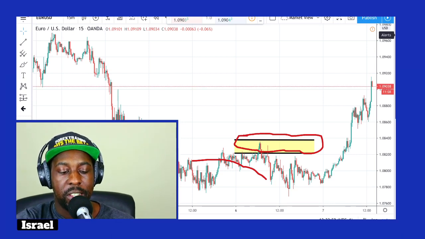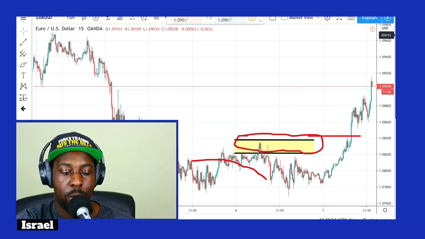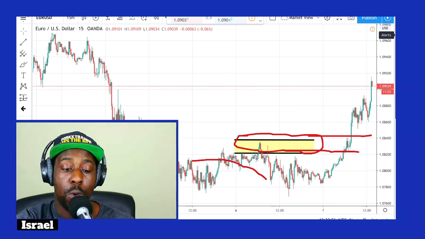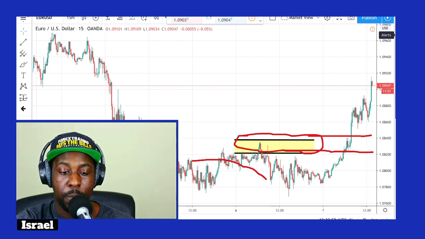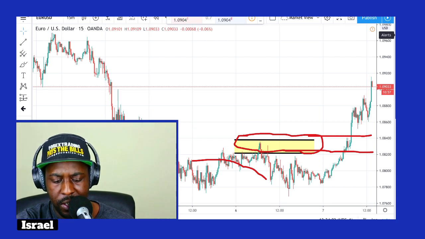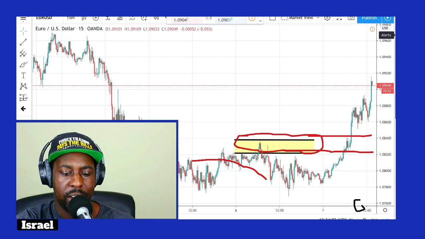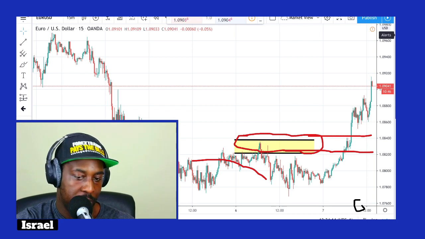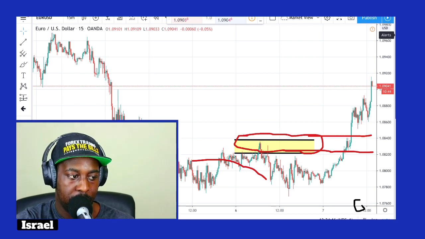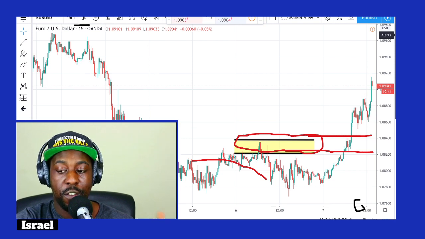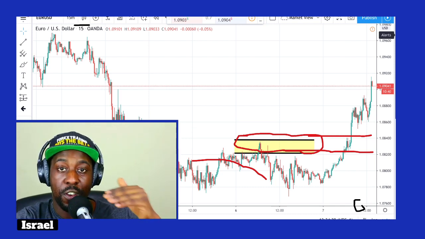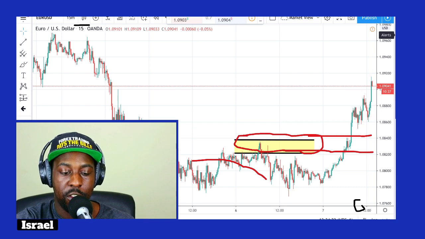But we highlighted this area and we said, okay, cool, I want to see what price does in this particular region, if it warrants a sell position, right? So this morning, you can see here, around 9 a.m, something around that time, price reached there, and you can see that price actually pushed through. But this is a 15-minute chart, as you can see. We're going to look through different time frames as well to give you different insights based on different time frames. That's one of the things we do here.